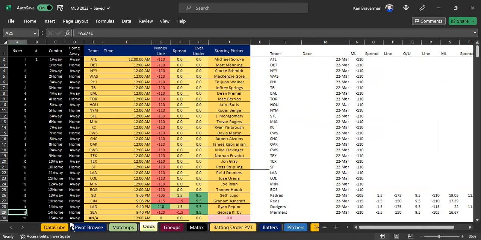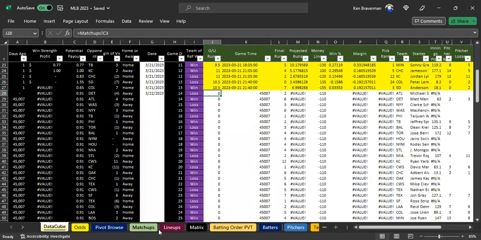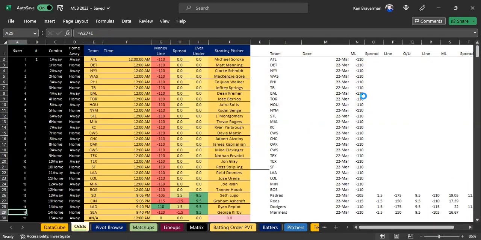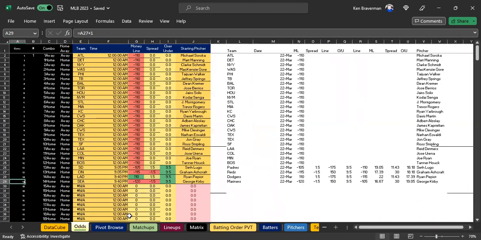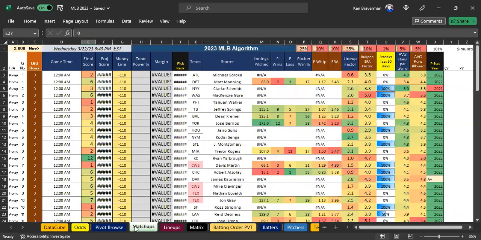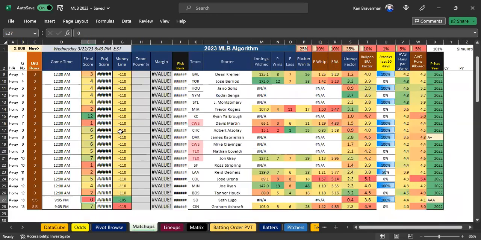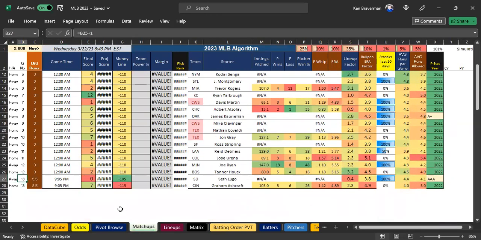Let's put this in order. You go to the data cube first and you freeze your history, right? That's number one. You freeze your history and you connect the data cube to the matchup sheet, right? We've already done that. Then you put in the odds. So we've now put in the odds. Now let's go over to the matchup sheet and we need to have 14 games in here. 14 games will be a full list. Right now we're at 13 games.